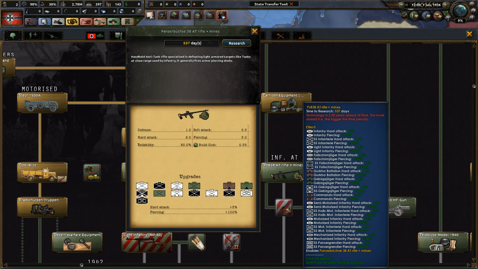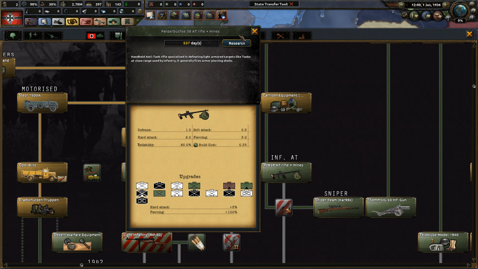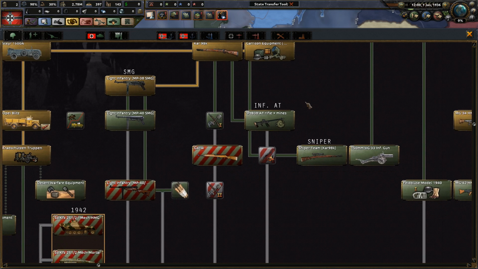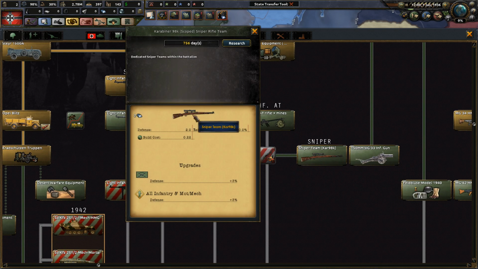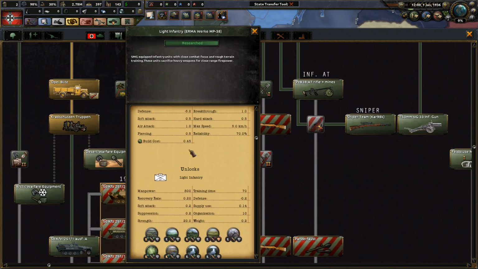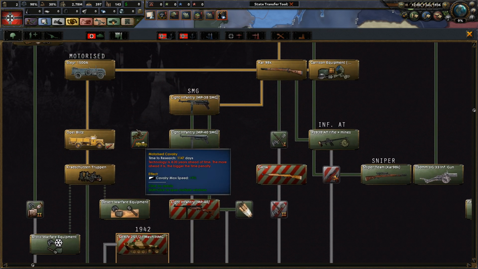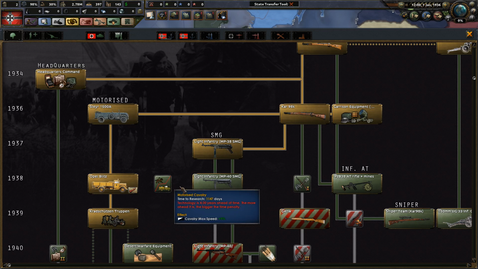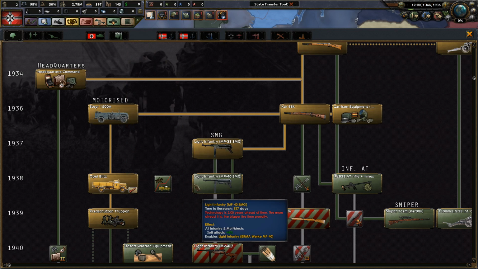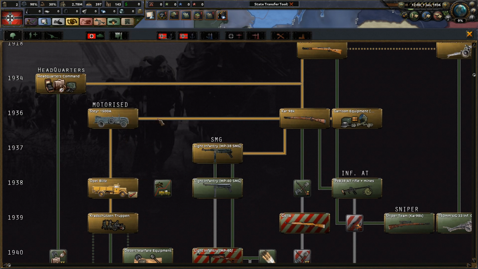Anyway, there are also AT rifles and AT mines, because we want infantry AT to also be a tech, which I guess is fine. Then there are sniper rifles, because of course it needs to be another thing that you can build. Light infantry equipment, I can kind of maybe understand. What I would have preferred is that they just had light equipment for cavalry, and left it at that. But yes, there's also cavalry equipment, just in case you don't know.